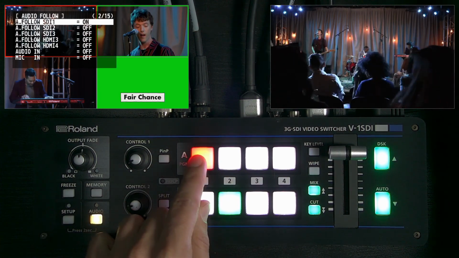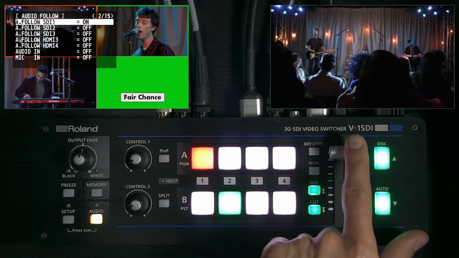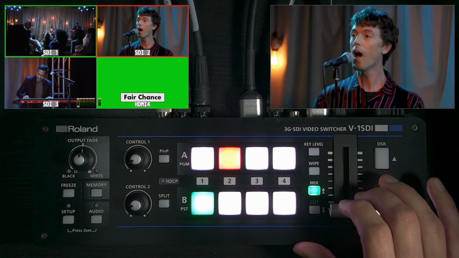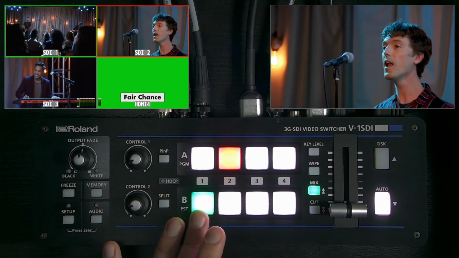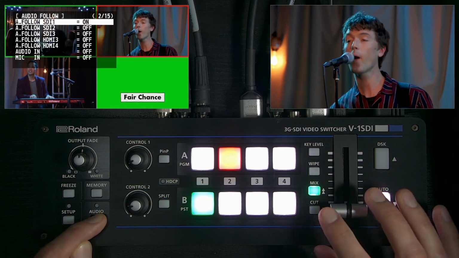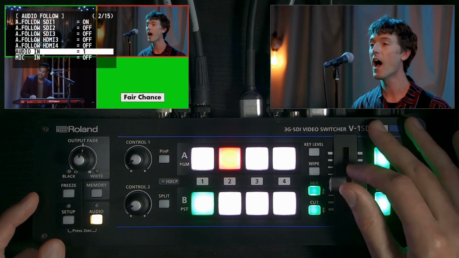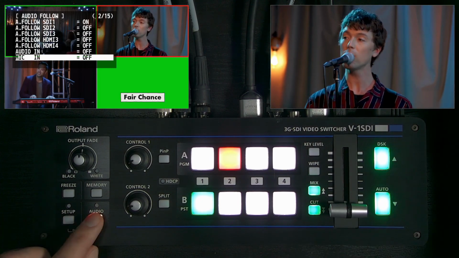So when 1 is selected as program, that audio is open. But as soon as I exit the menu, as soon as I go to here, then 1 will be muted because it's no longer selected as program. And then also with audio follows, you can have the RCA inputs follow a particular crosspoint, as well as the microphone input.